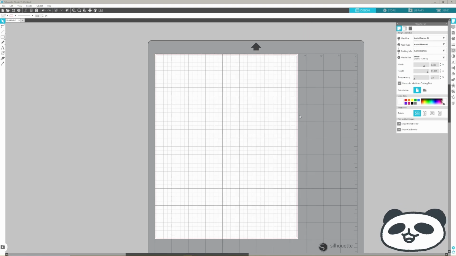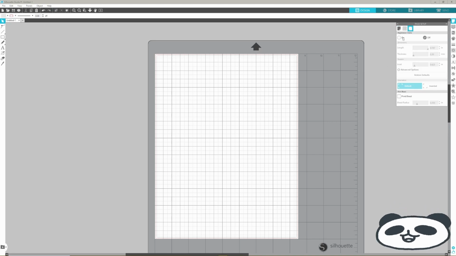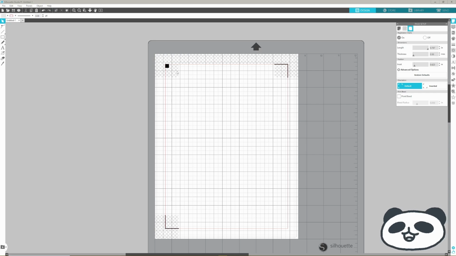And next, we're going to set up our registration marks. So go ahead in this same page setup that we were in earlier, go to registration marks and turn this on. And you can see that there are these little black markers here. What it does is when you load up your Cameo with this, it basically scans for this box and these brackets to show where all the artwork is in this location, so it knows exactly where to cut in this border here.